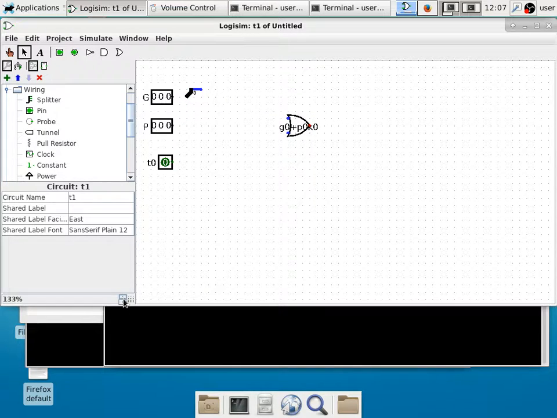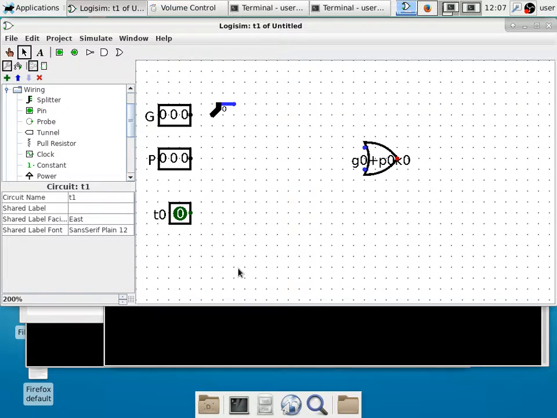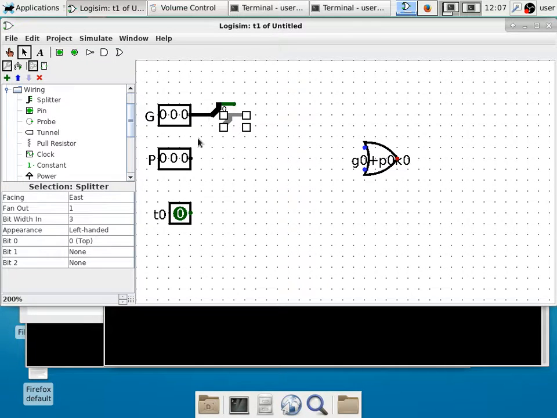Are there any questions about this approach? I'm just not using bit 1 or bit 2 of the input pin. I'm just saying, okay, just give me bit 0. I don't need the rest. Okay. So looking at this equation, I also need an AND gate.